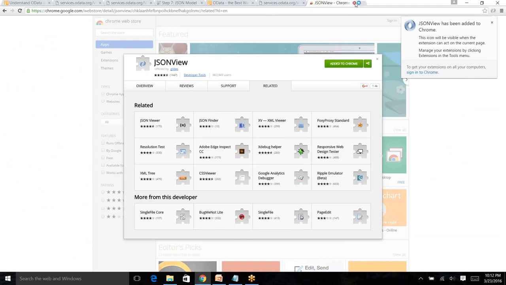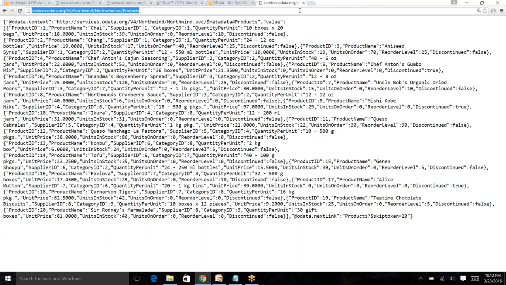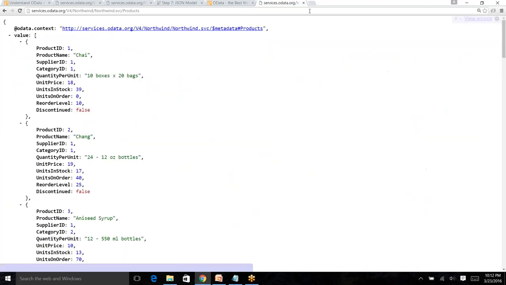Okay, it is added to Chrome. You will see this little symbol here. That is the JSON view. This is the Chrome extension. Basically it puts it in a nice format.